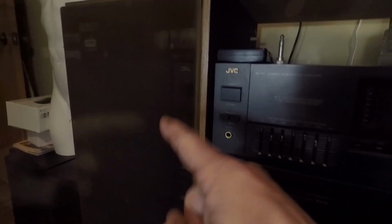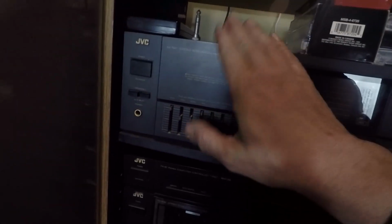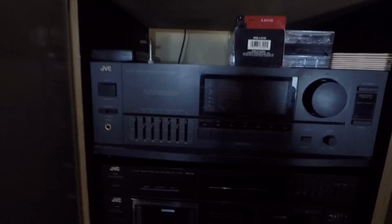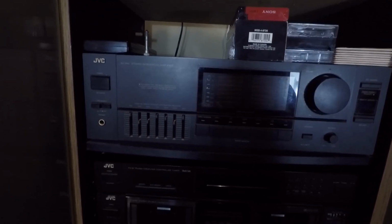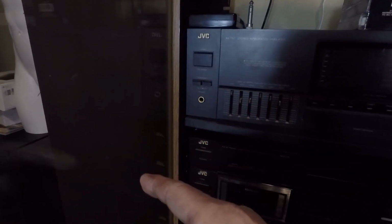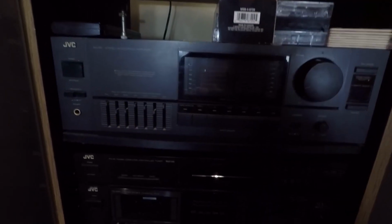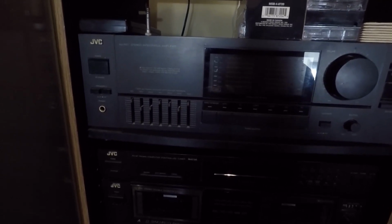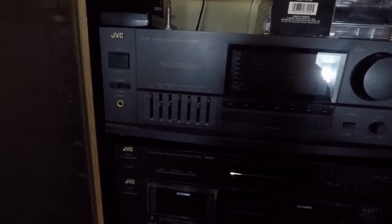Okay, if you remember me making a big deal out of the speakers, here you will learn why. This is a JVC RX97 stereo. From here up, and then the turntable that's down here, okay? RX97. This was made in 1989. Yes, 1989. And those speakers look that good. And I have played this just about every single day since 1989. Talk about quality. What other speaker and stuff are you going to get to last that long?